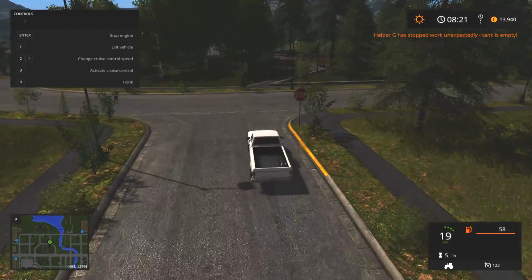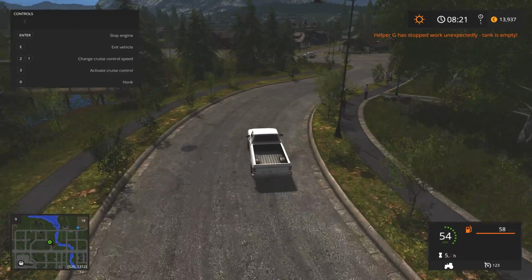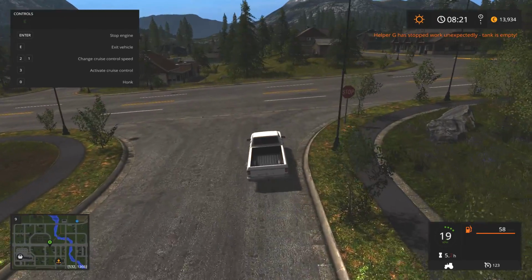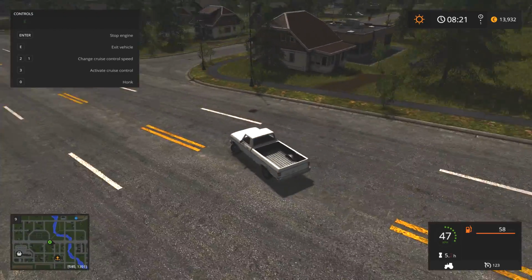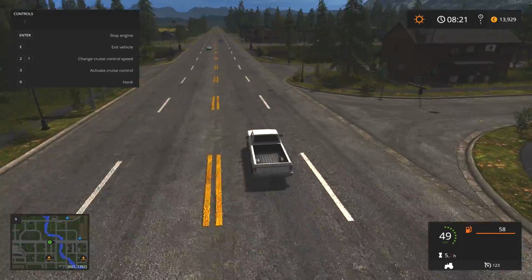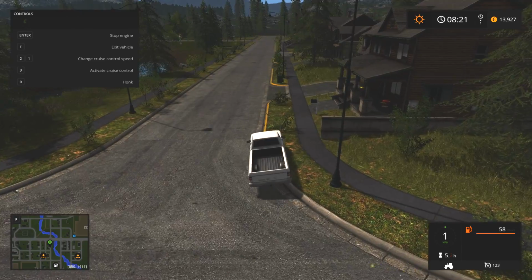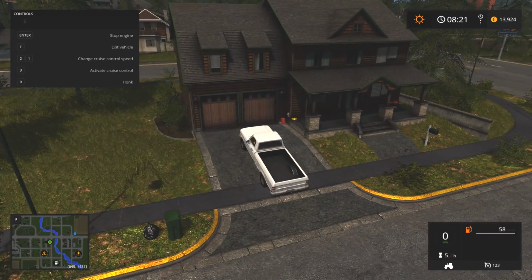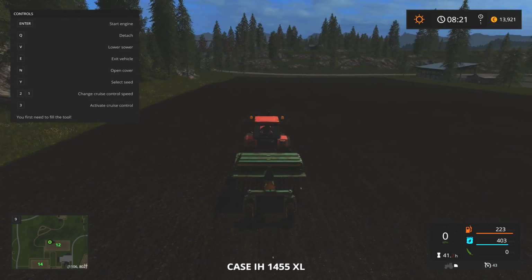Okay, the helper has stopped work because the tank is empty. No, it's not a place to park. Okay, so this is like a little park area. And now we're back to that big highway. Whoa, I'm on the wrong side of the road. I want to explore this town a little bit, so let's pull into this driveway and go check on... Alright, so we've got a problem.